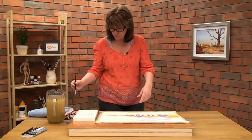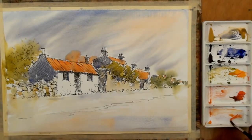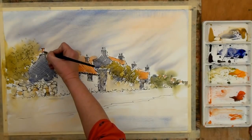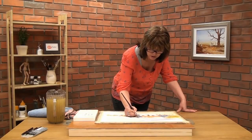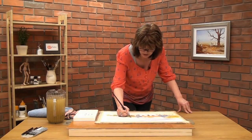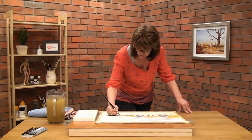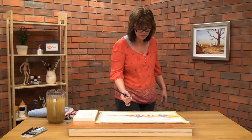So I'd like to put some orange chimney pots in. So that's the cadmium yellow with the cadmium red. I missed this one off, didn't I? So we'll put this one in. And we've got a few. Just one stroke. If you can say it with one stroke, that's better than saying it with 4 or 5. Just quick little marks that suggest a subject.